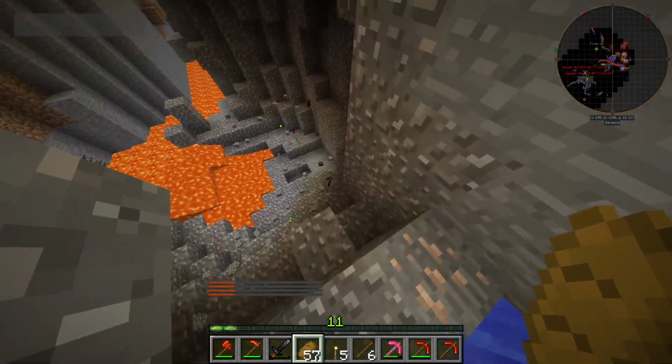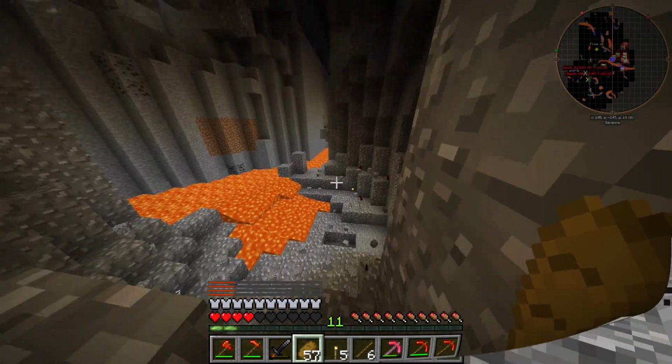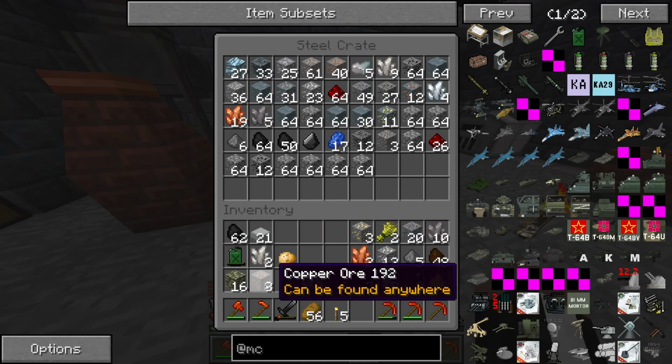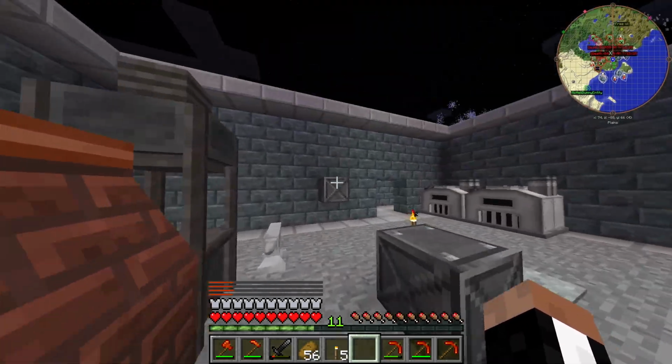I don't really know where we left off. So, okay, we're back. Let's see here. I must have brought a crate or something with me because there's no way that's all I was mining. I think I should go down and get that.